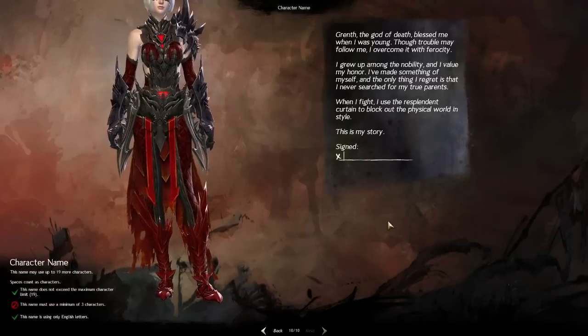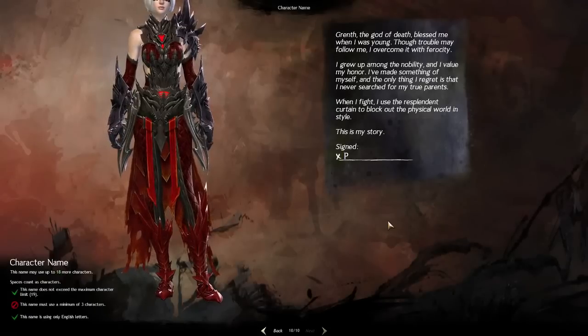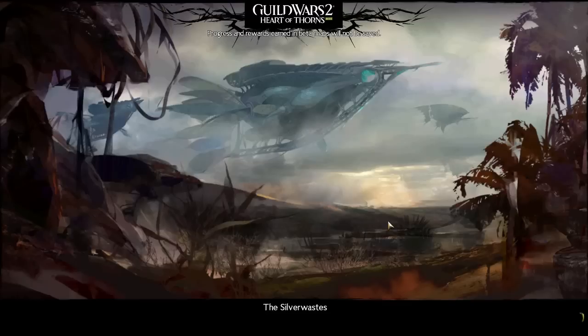I don't care about any of this stuff. Oh, that's right. We already made Polygon live. Polygon 2. Let's do it. Progress and rewards earned in beta maps will not be saved naturally. So we're headed into the Silver Wastes here, which I believe is not one of the new areas, but I think we can get to the new areas from here.